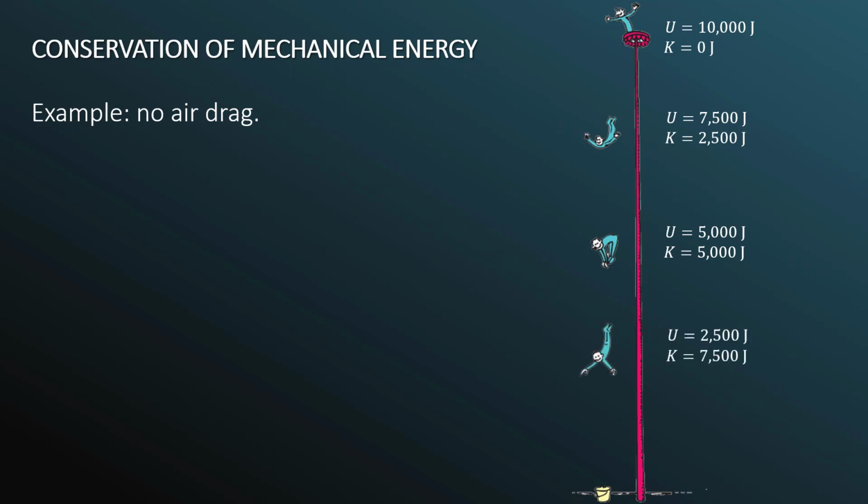And so on. The further he falls, or the closer he gets to the ground, which is the point of reference, the origin, the lower his gravitational potential energy becomes, but the greater the kinetic energy becomes. And when he gets all the way to the bottom, the gravitational potential energy has been perfectly transferred over to kinetic energy, which is the energy of motion. Now, this perfect transfer only works when mechanical energy is conserved. If air drag were present here, this would not be a perfect transfer. Some energy would be lost into the air, because this person would be running into air molecules, transferring some of his energy into the motion of those air molecules. So he would lose energy, it would be given off to the air molecules, making them move in ways they wouldn't have if he hadn't hit them.